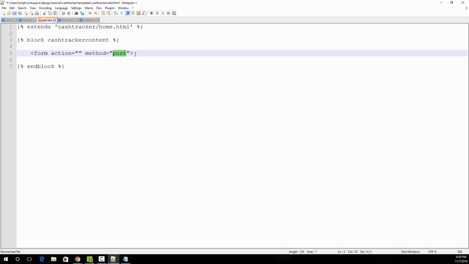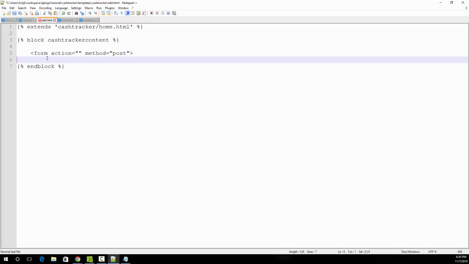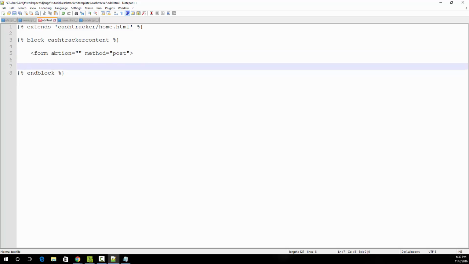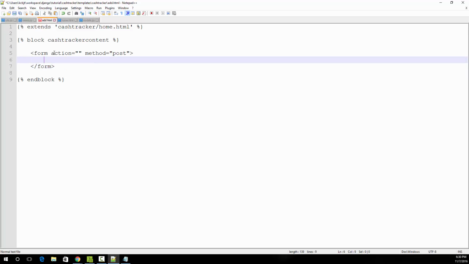The difference between post and get is all the inputs we have in our form here. With a get method, they're all going to be accessible via the URL, so via the browser URL. So if you were to try to use a get method while passing username and password, that username and password would show up in the URL, so it's not secure at all. We're going to use post here.